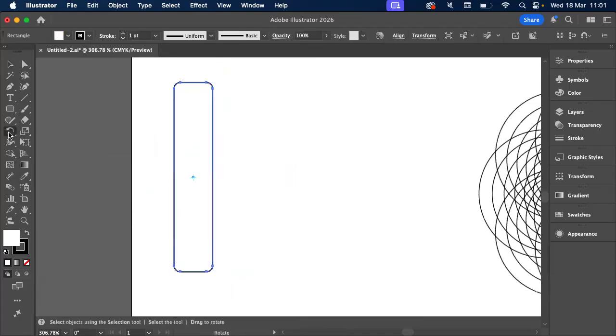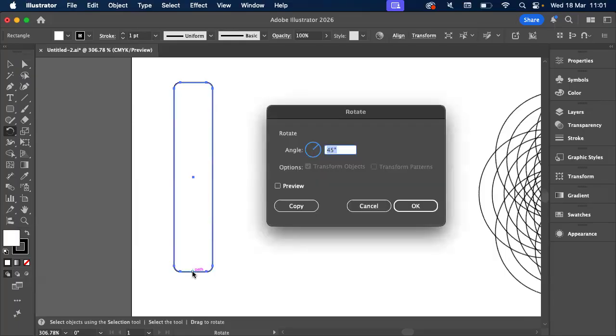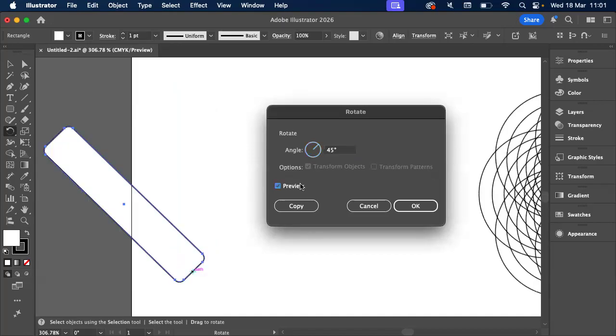And when I choose the rotate tool, similar function, you also get your marker or your target, which you can then click on a different area to place it, and then hold down Option and click again to open up your rotate box. So just like scale, if you are using the rotate tool, you can also move and change that anchor point. The only difference is that you only have angle to work with.